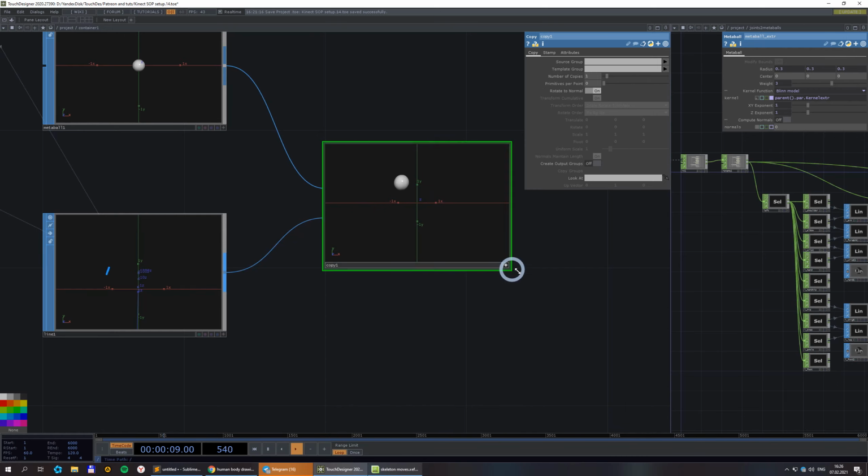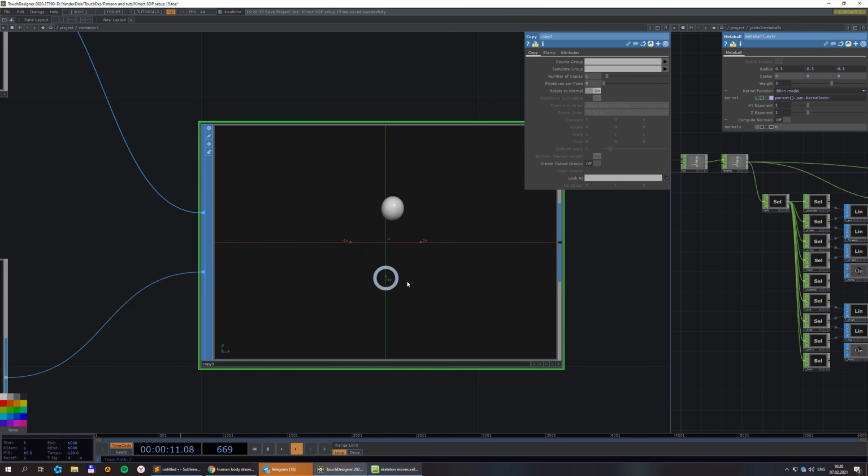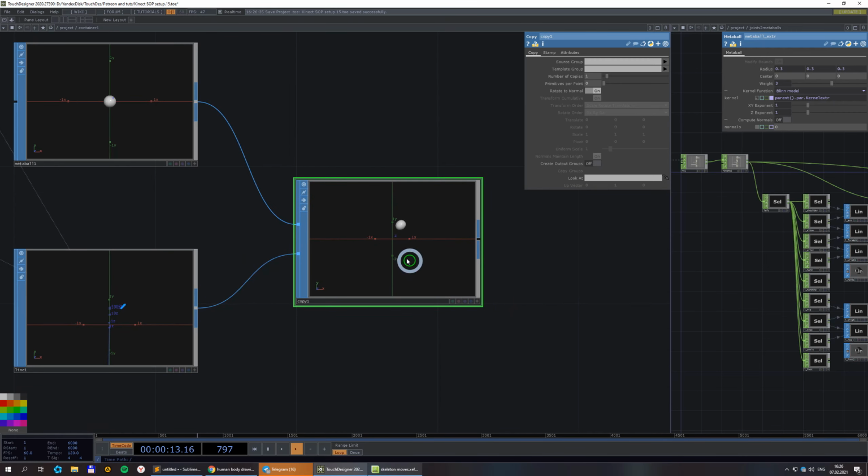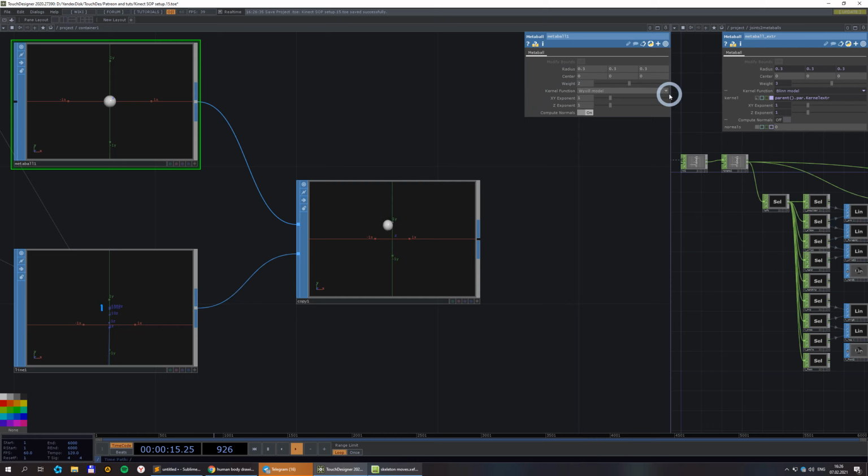And here I have a different looking metaball, and it also depends on the metaball kernel function and all these values. I prefer for most of the segments to use either links or Boolean model. And let me switch.